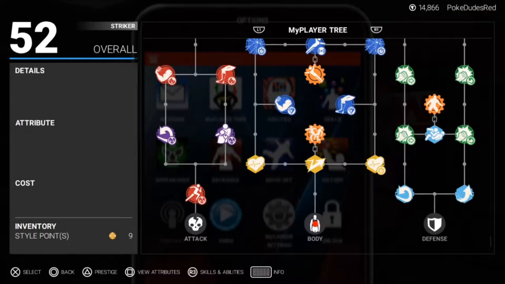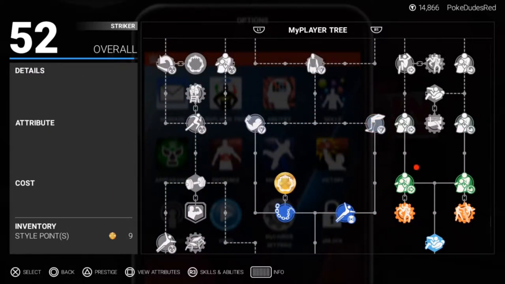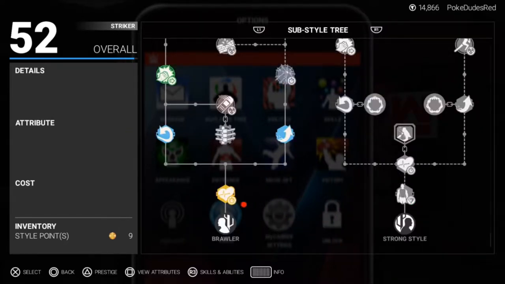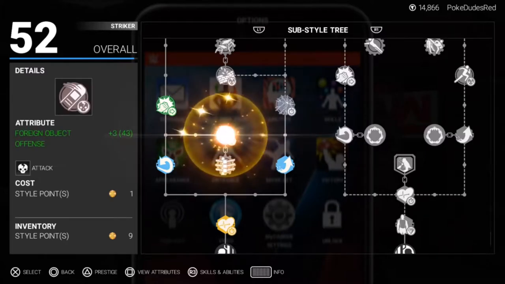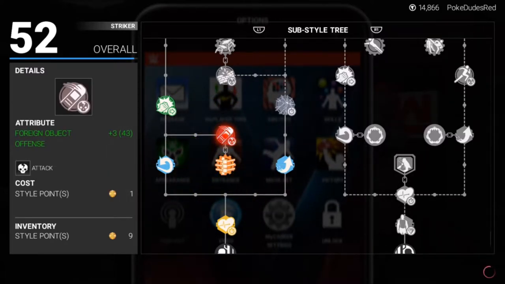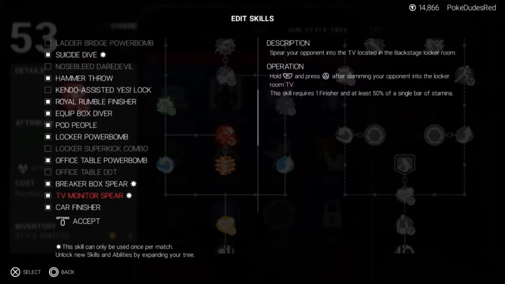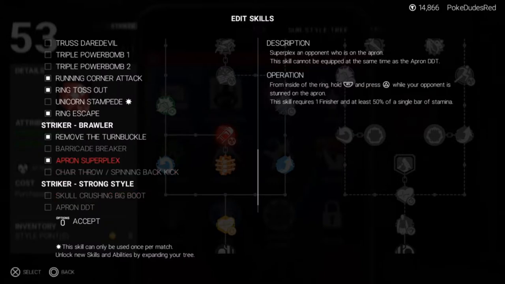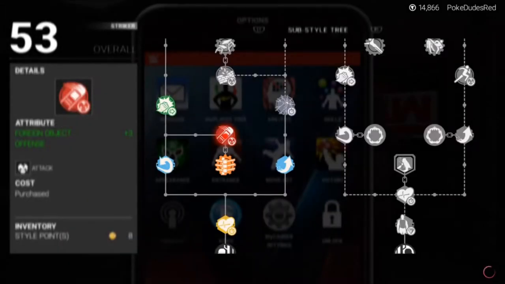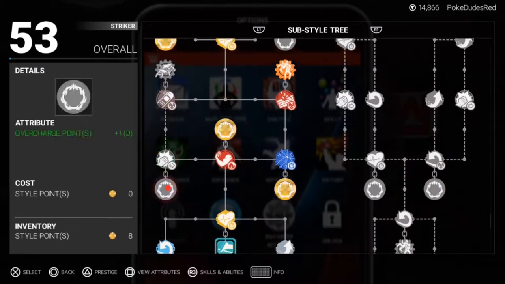First of all, you put on my player tree, so I can show you my character build so far. So, that's how far I've gotten with one side. Working on the subtree, I've decided to go Brawler. It's more to do with move turnbuckle, that sounds very heelish. We can get that quickly. Let me just put that on. There it is. Bam. Chair for a spinning back. Sounds very much like a Van Damme. Probably because it actually is a Van Damme.